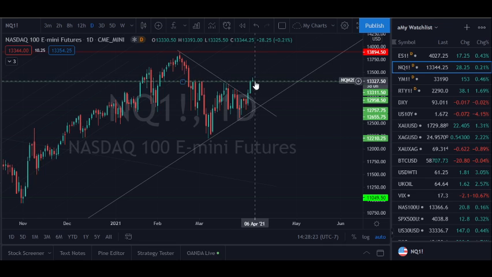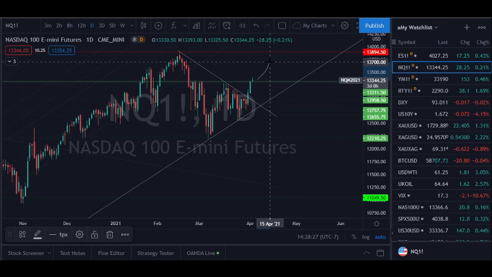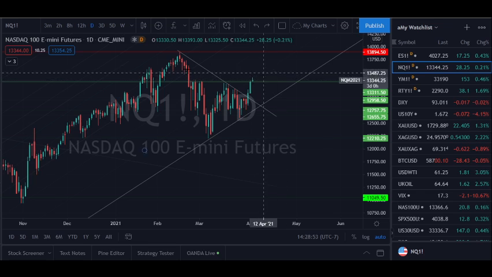If it does, then I have a hard time imagining a situation where the NASDAQ at least doesn't come up to test the all-time high around 13,894, and it could go above, it could get rejected. It'll be interesting to see because the trend has been this sort of transition from growth stocks to value stocks. We've been seeing a lot of pressure on your Apples, your Teslas.